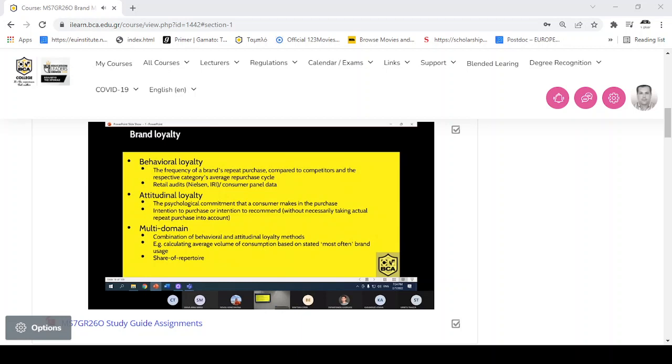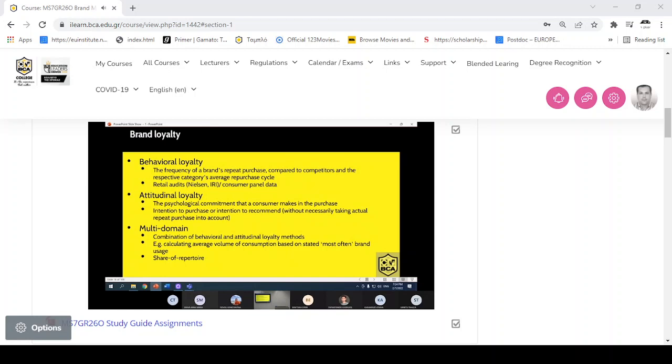This may be researched in different ways. One of them is by purchasing what's called consumer panel data from a retail-focused company called Nielsen, and another one is called IRI, that tells you how many times a specific brand was purchased by a specific consumer segment, for example, an age or gender-based segment, within a month. So if you have a consistent repurchase cycle compared to the purchase cycle of a category, it means that you have a loyal clientele.